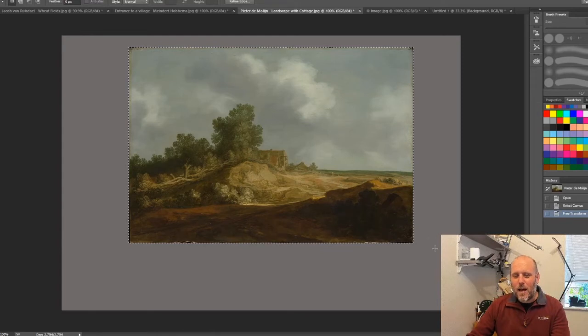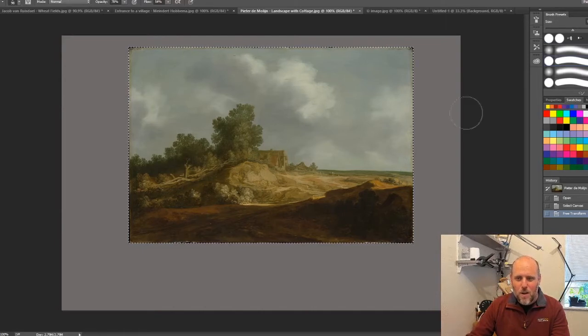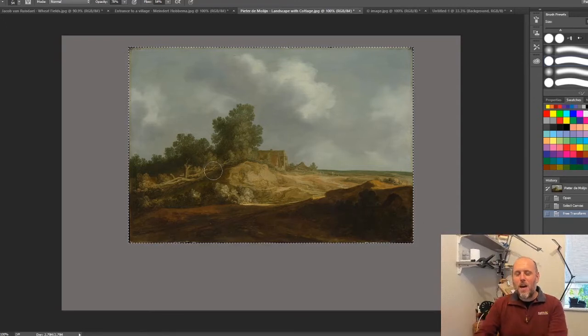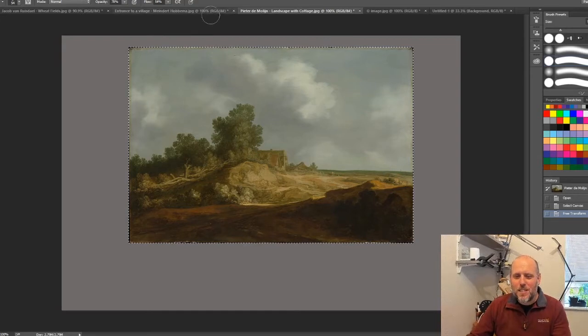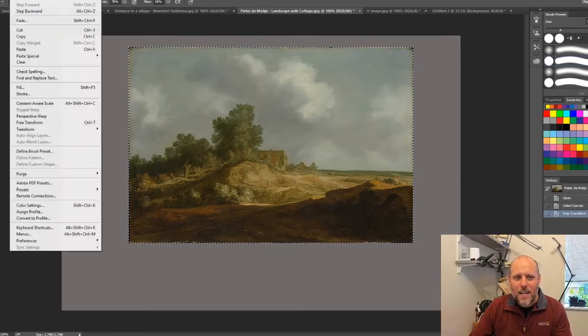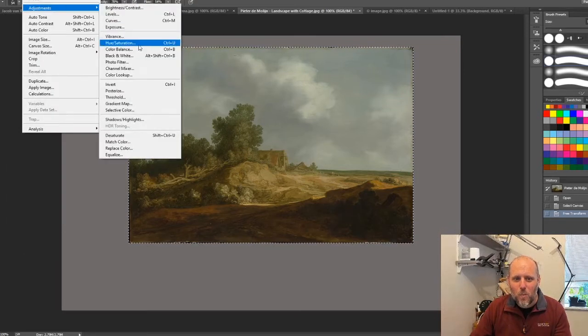So if I pull out some of the colours for you, you can sort of see what I mean. So we have this strong shadow in the foreground. Now, if you go for a walk in the countryside, it's difficult to find this. So with a lot of these Dutch landscapes, they were being a bit creative with their use of light and dark. Let's just first have a quick look at it under black and white.